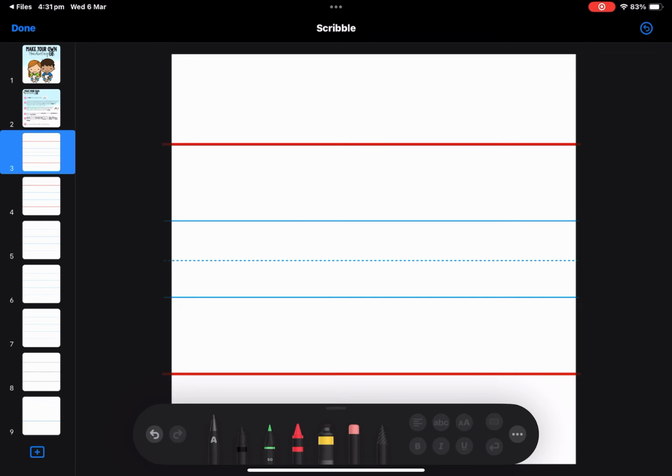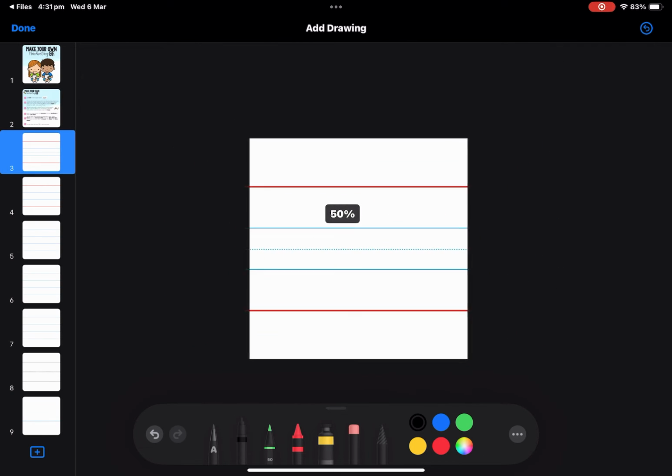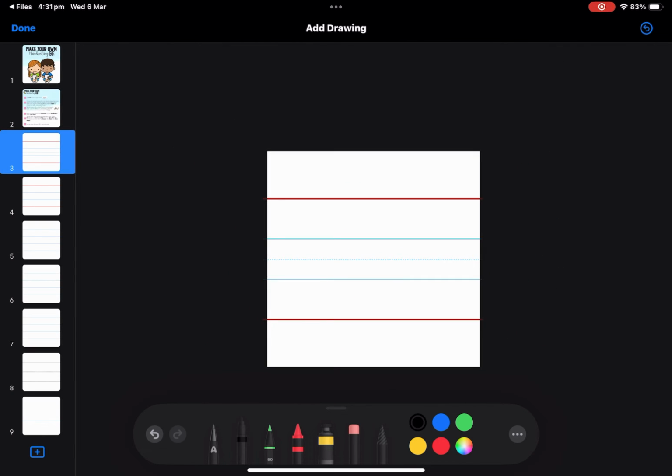I'm going to use this first marker here for my handwriting GIF. However, I really want to point out as well the crayon. It has a really cool texture that's worth exploring as well. I'm also going to use my fingers just to pinch the slide so it's a lot smaller, just easier for me now to write on those handwriting lines. I'm also going to select the thickest marker size that I can. And then all you need to do is go ahead and write your letter in the exact formation that you want the animation to appear.